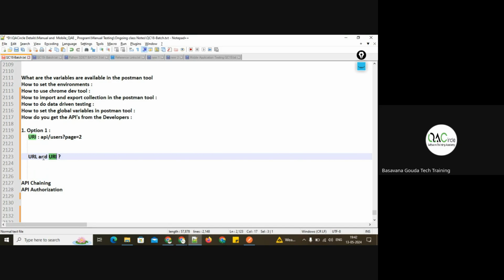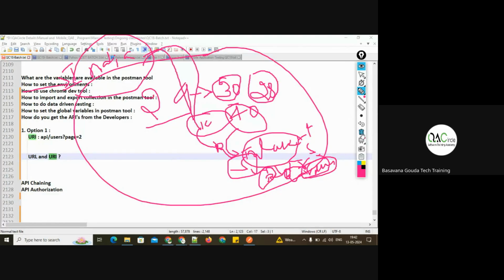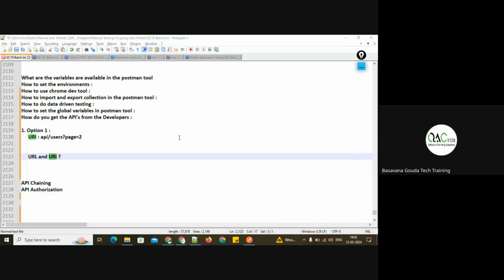Point number one, URL means Uniform Resource Locator, where the entire application's resources will be stored. Resources means the data, whatever you're trying to access, that is a resource.